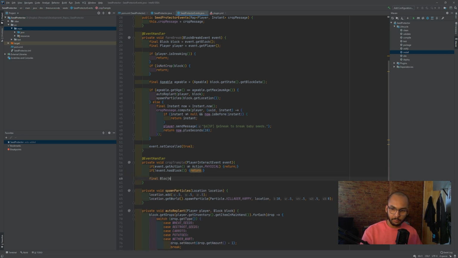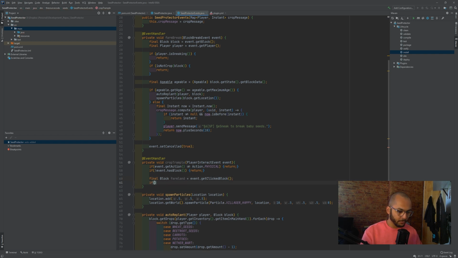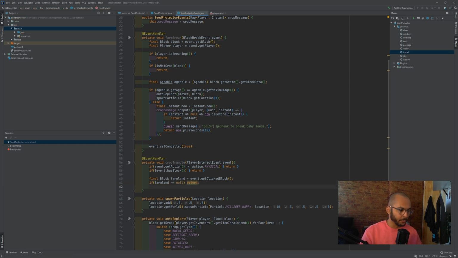And we'll say final Block farmland equals event.getClickedBlock(), and we'll say if farmland equals null, we're just going to go ahead and return. And then we're just going to say final Block crop equals farmland.getRelative(BlockFace.UP), because we want to get the block above the farmland.